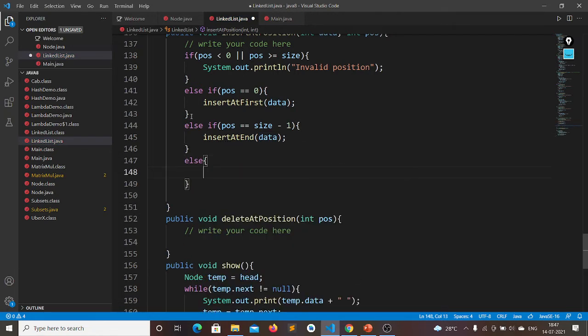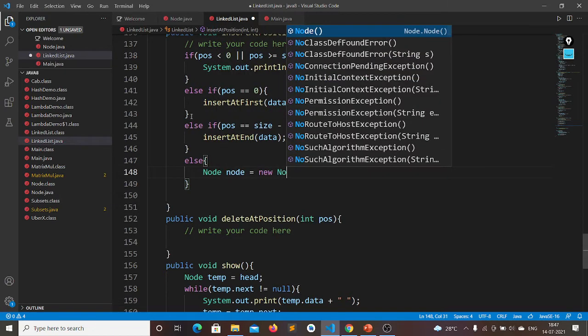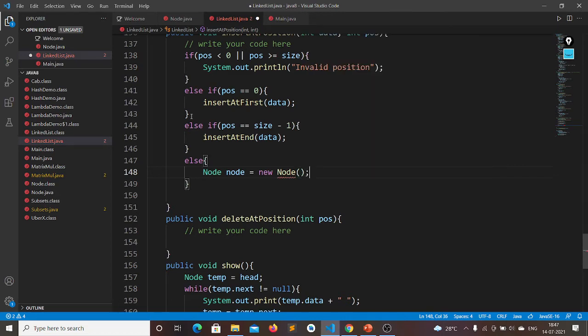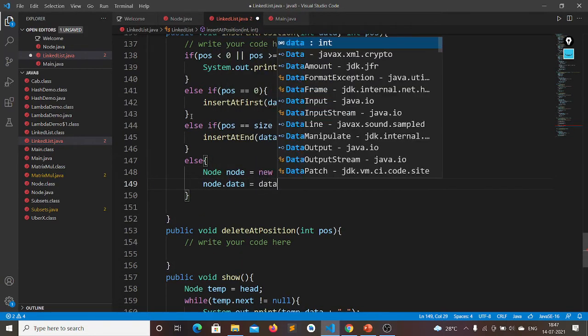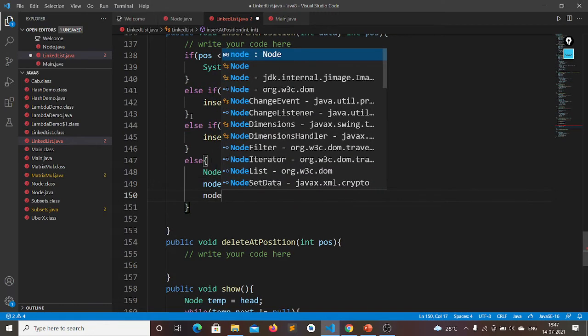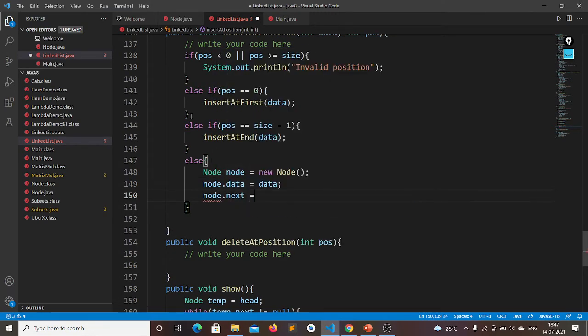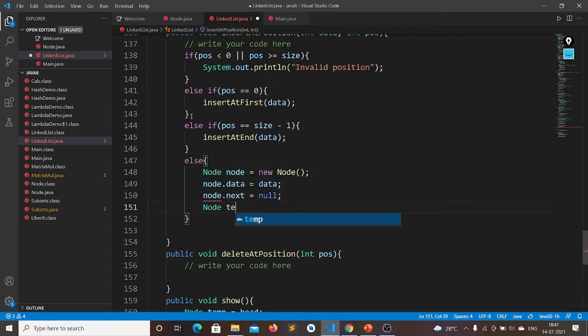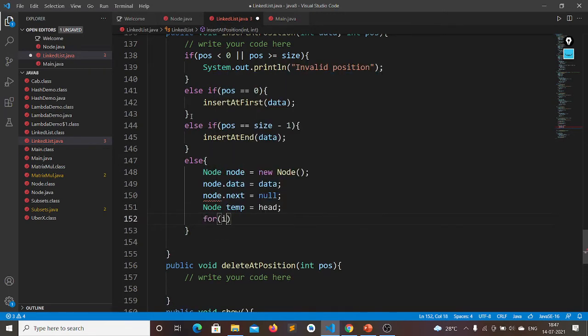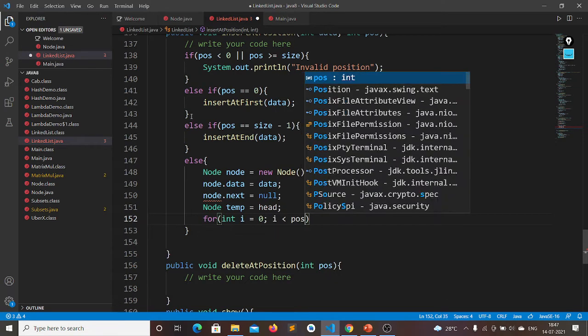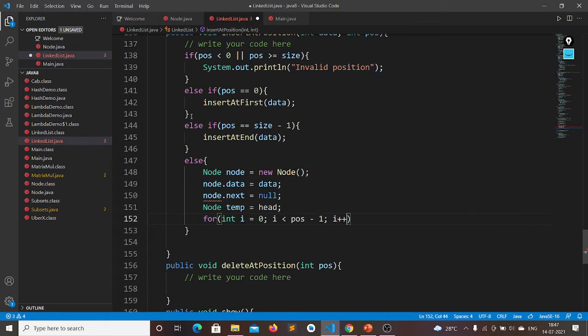Now what else do we want to do? Else position. In the else, first of all we will create a new node. Node dot data is equal to data and node dot next will be pointing to null. Now I will create a temporary node which is pointing to head and run a for loop for int i is equal to 0 and i less than position minus 1 and i plus plus.